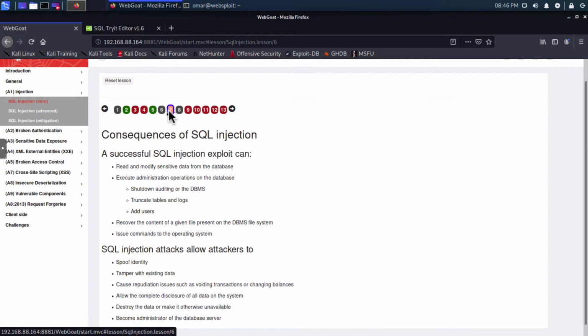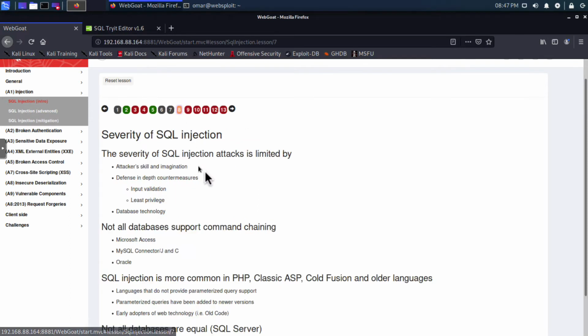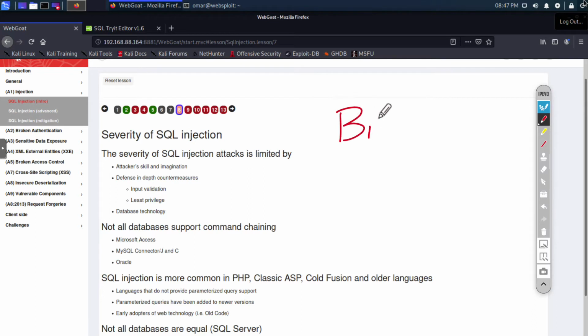Now, if you click through the explanations, which we're not going to go into here, I strongly suggest that you do, especially to understand, just like the screen says, the consequences of SQL injection and what SQL injection is all about. There are different types of SQL injection vulnerabilities. There is blind SQL injection, which means that you do not see the results coming back to the screen as you saw before, but you may still be able to delete records, modify records, or drop tables. In other words, erase the records of a given table, and so on.